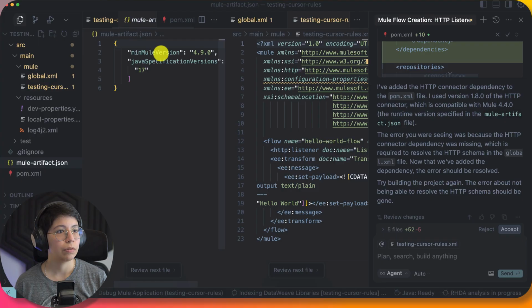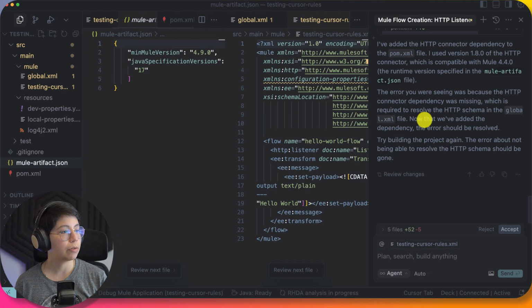Nope. The error you were seeing was because the HTTP connector dependency was missing, which is required, blah, blah, blah. Okay. Why do you say Mule 4.4.0 is the runtime version I'm using, though?